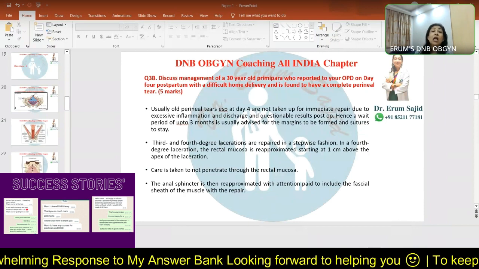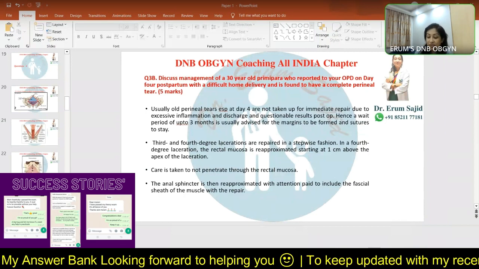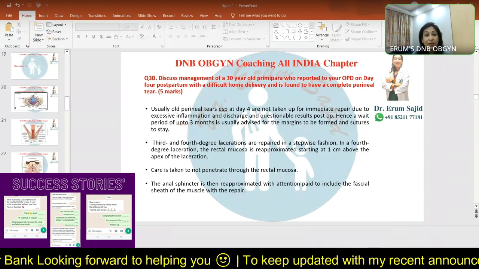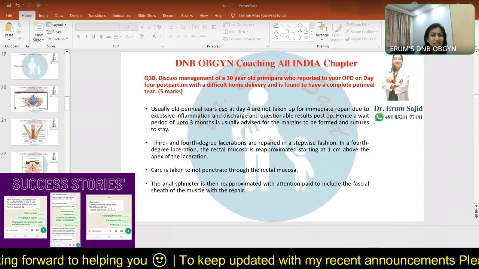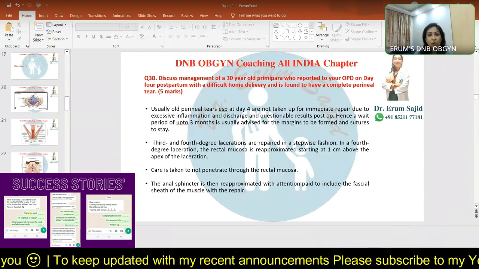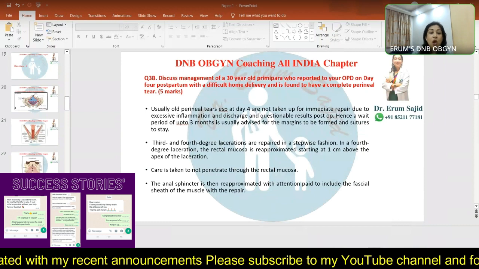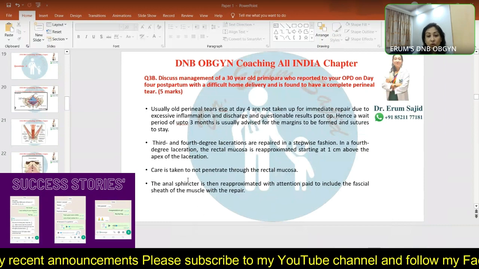All right. Would it be continuous sutures? Will they be interrupted sutures? The answer is that they will be interrupted sutures preferably, because whenever you are suturing a muscle, you do not go for a continuous suture. You go for interrupted only. And internal anal sphincters are mostly muscles. So that's the answer. So here you go in stepwise fashion.